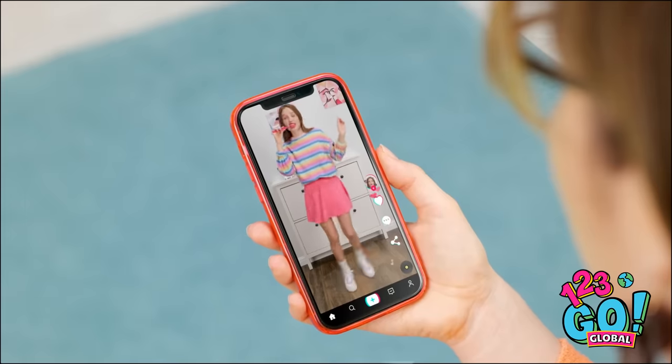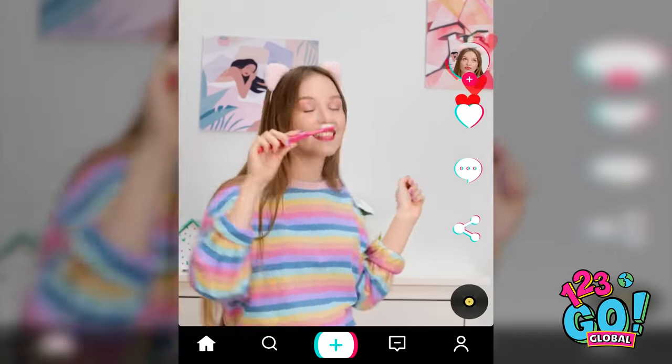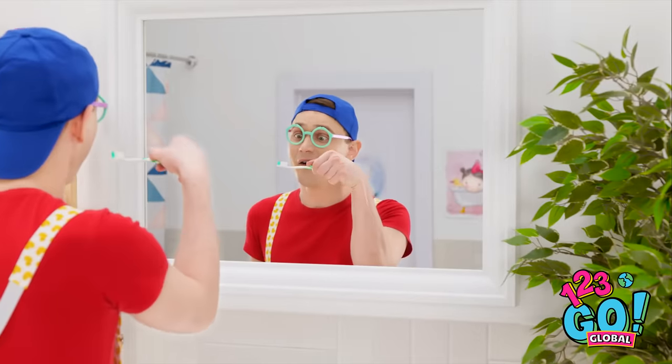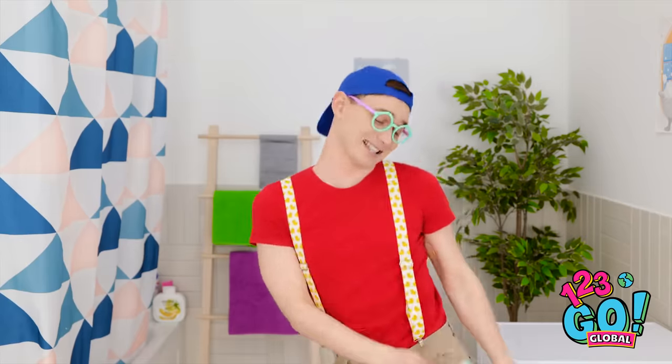Look at this! That's Lily! And she's brushing her teeth! Wow! I want to brush my teeth, too! If Lily does it, then I will, too! Ooh, minty! I need to do the dance! This is fun!